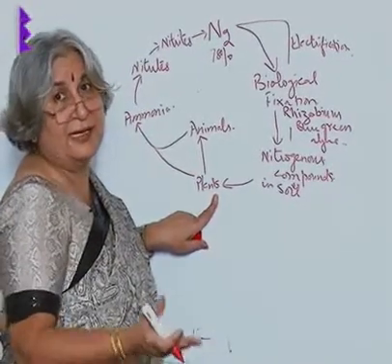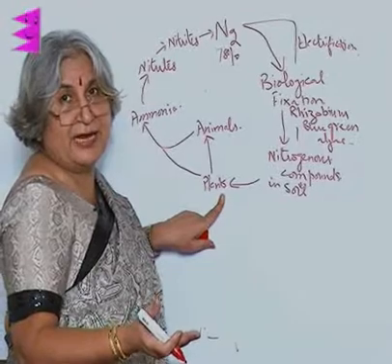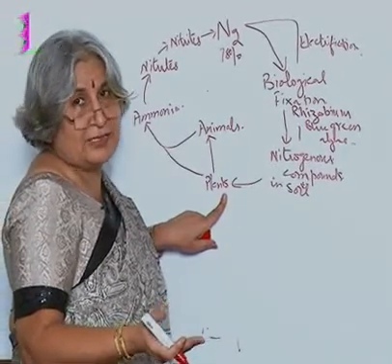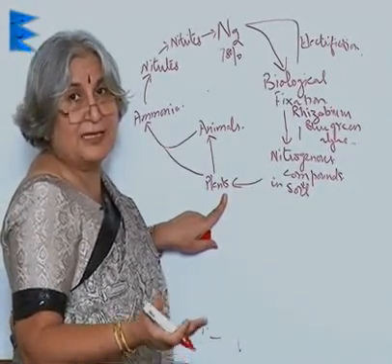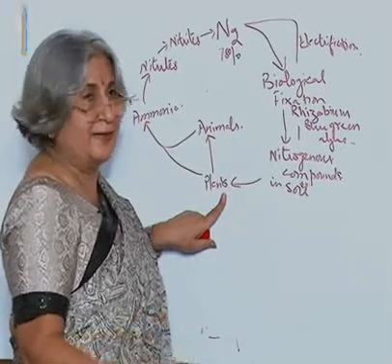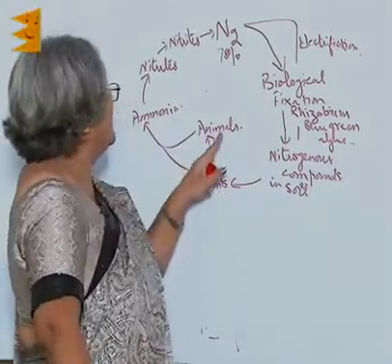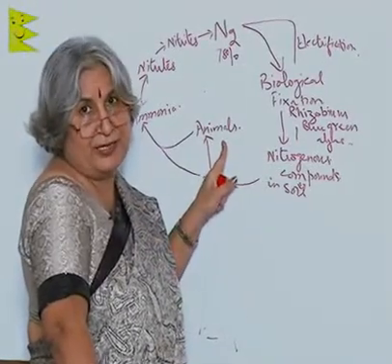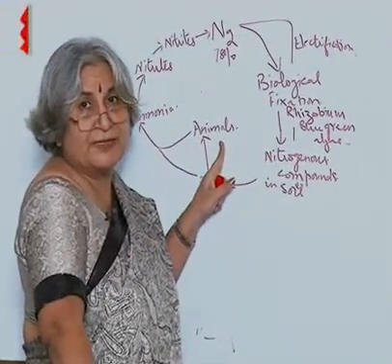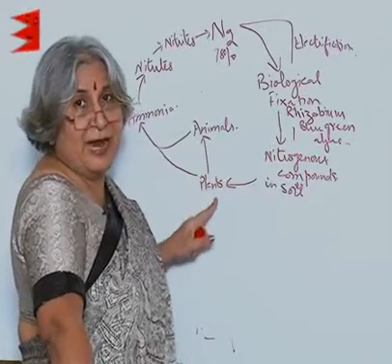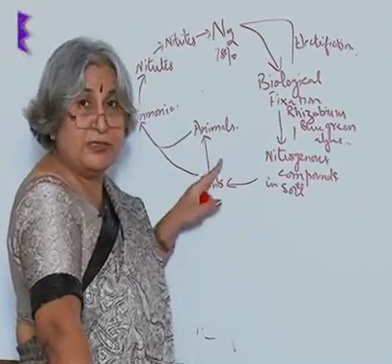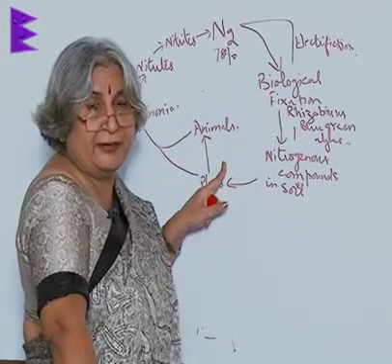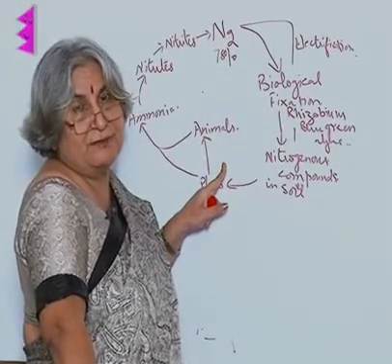Then plants are eaten by animals because they are the only source of food. Animals can't make their own food. Plants can, in the presence of sunlight. So when plants are eaten by animals, the plant proteins change into animal proteins. So they also need proteins. When these animals and plants die, or also in their excretion, like the urine, there are nitrogenous compounds.